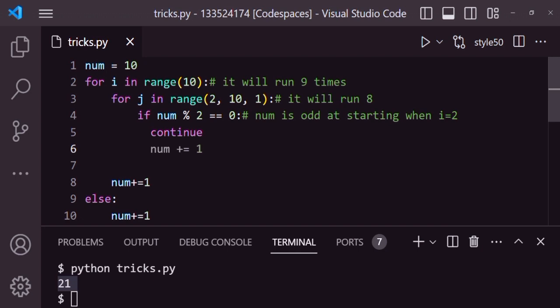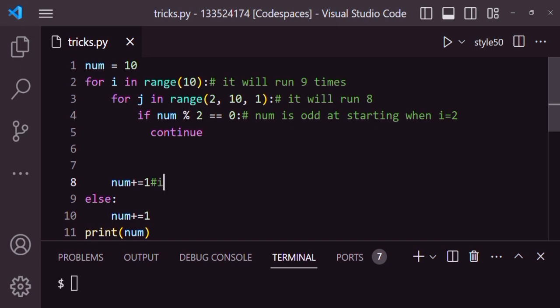So the number is 10 naturally, and after increment for the if condition it will get 11, and when the continue statement skips the part it will increment it to 12. And after that, for the value of i equal to 1, it will again be an even number, that is 12. And when the if condition is true, it will again increment that to 13, and when the continue statement skips the part, it will again increment to 14. And when the value of i is 2, it will again get incremented because it is even, so it gets incremented to 15, and then it is 16. And this process will continue until the outer loop gets terminated.